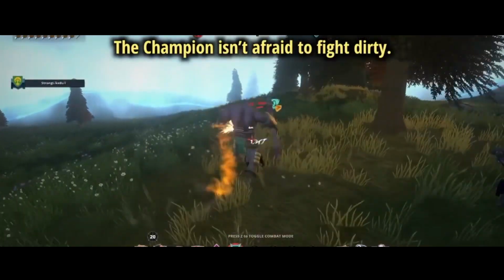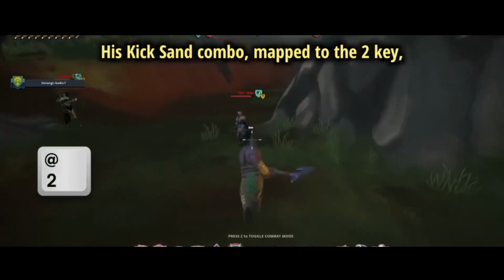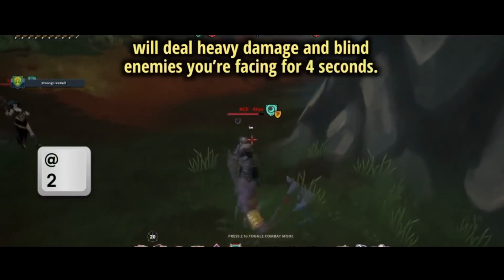The champion isn't afraid to fight dirty. His kick-sand combo, mapped to the 2-key, will deal heavy damage and blind enemies you're facing.